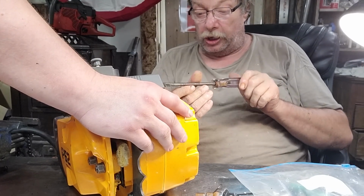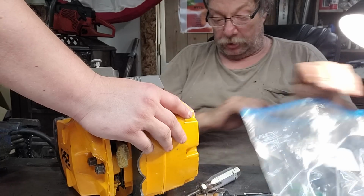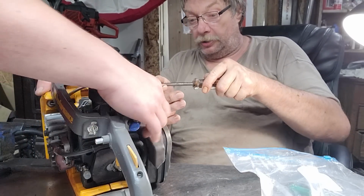Everybody's talking about, gee, I wish I had a special saw holder. I do. I've got me a Cullen, a Cullen saw holder today, ain't you? Okay, need to turn it around. Just the top screw here.